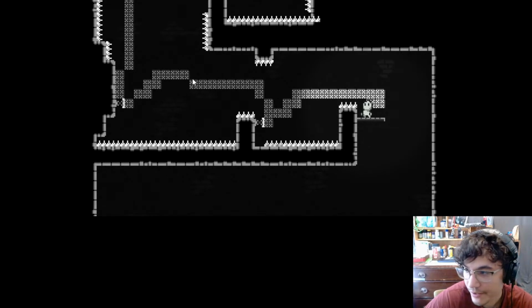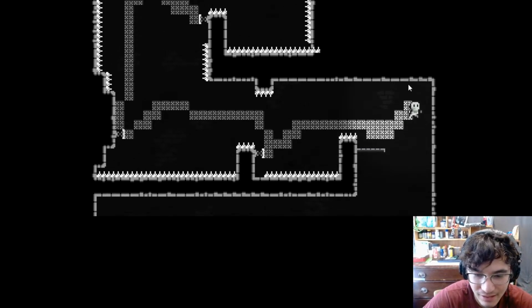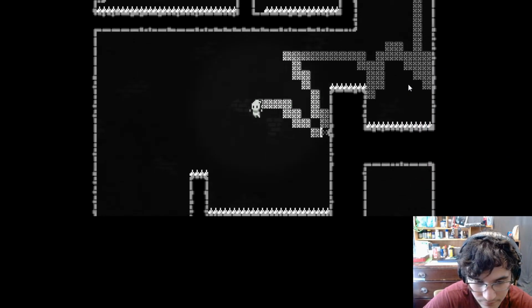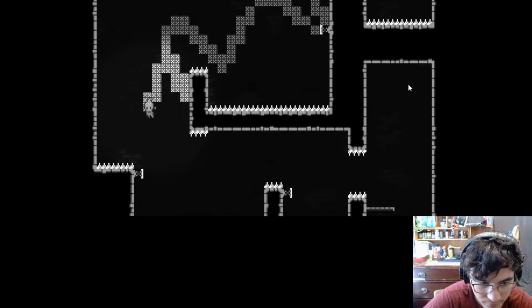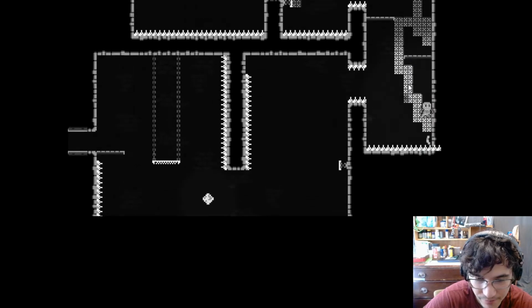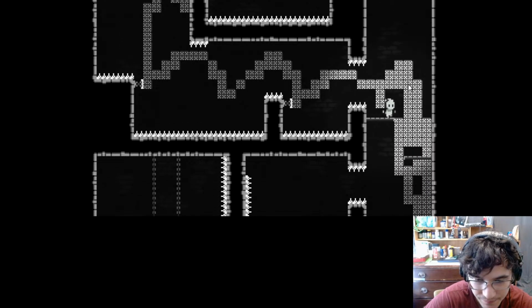We'll put a number here just to see what our distance is. Kind of like that. You can get really creative with it. And I'll probably change the alpha value. This kind of looks ugly.